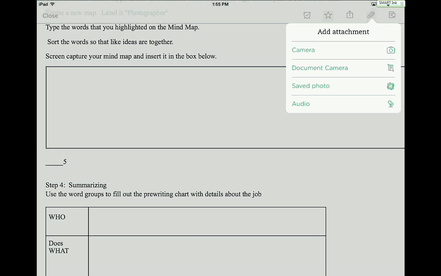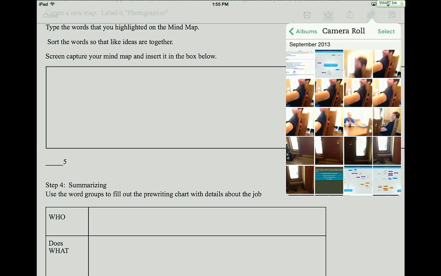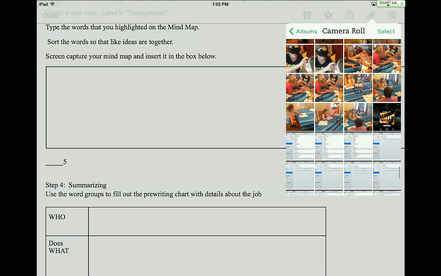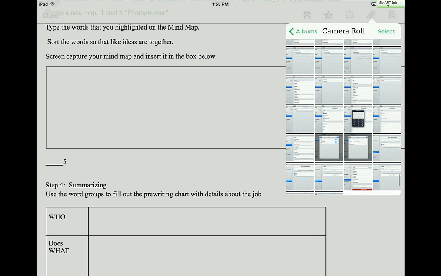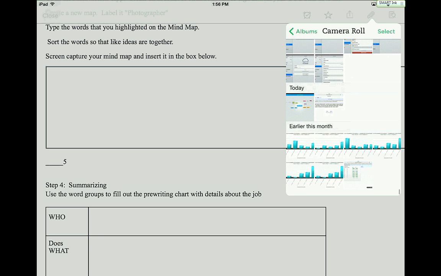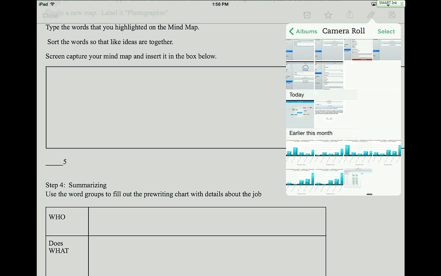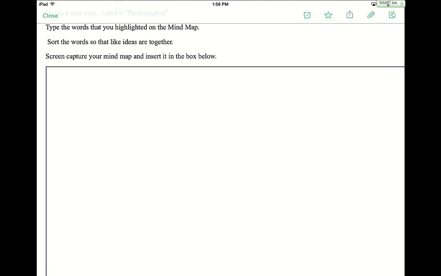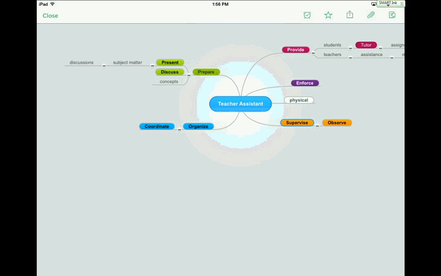Click the paper clip, click Saved Photo. You should see your picture somewhere where it says Today. Click the most recent picture in the Today category and click Use. Might be a good idea to look at the picture and make sure it's yours.